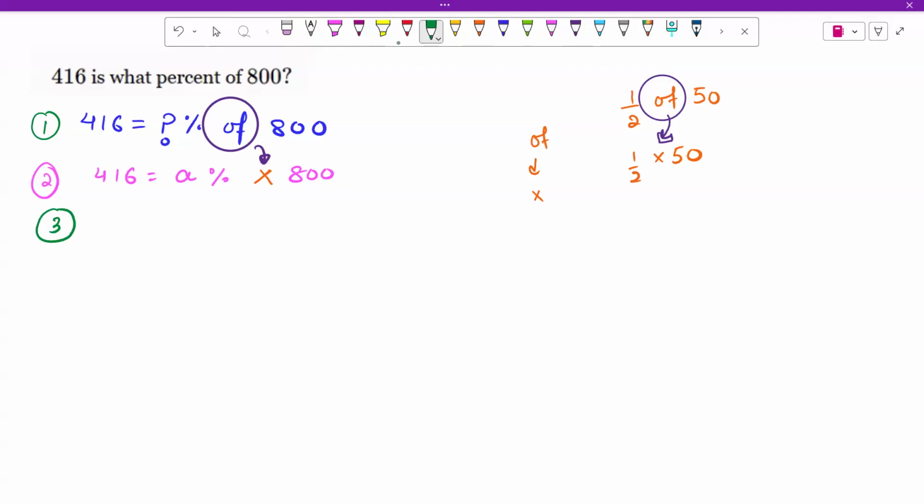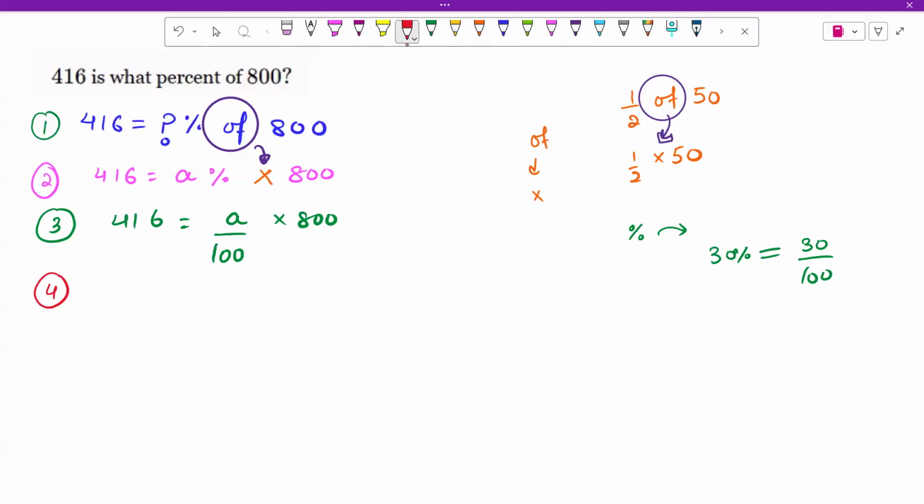Now third, we don't want the percentage symbol here, we want to remove it. So if we write 30%, how can we write it in a fraction form? 30 out of 100. Perfect. So we just write it in the fraction form. Everything else is staying the same. Just it becomes A over 100. That's all.